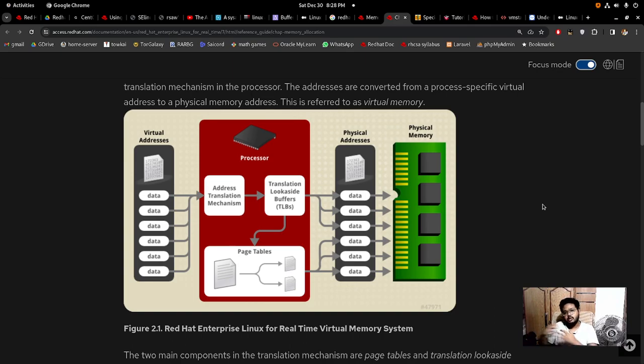But the problem of using RAM without any other layer, if the program tries to use the RAM straightforwardly instead of going through any other mechanism, is that memory gets fragmented within the RAM.